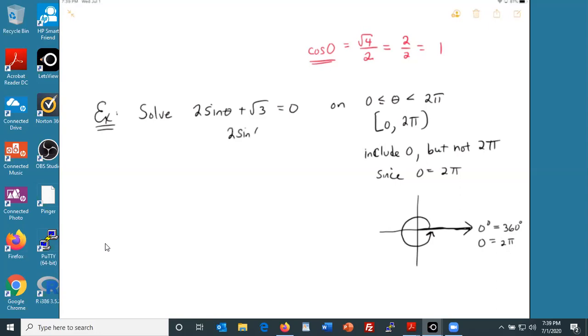All right, so first, let's take the first step of this equation by moving over the square root of 3 to the other side. So I would have to subtract that. So I get 0 minus the square root of 3 is negative square root of 3. All right, next step, I would divide both sides by 2. So I get negative radical 3 over 2.